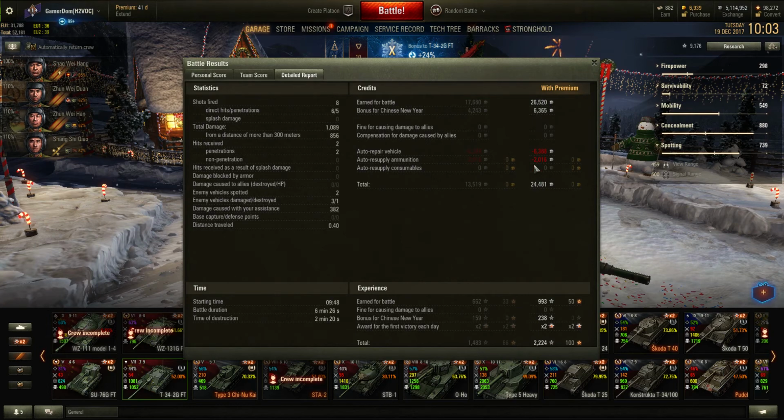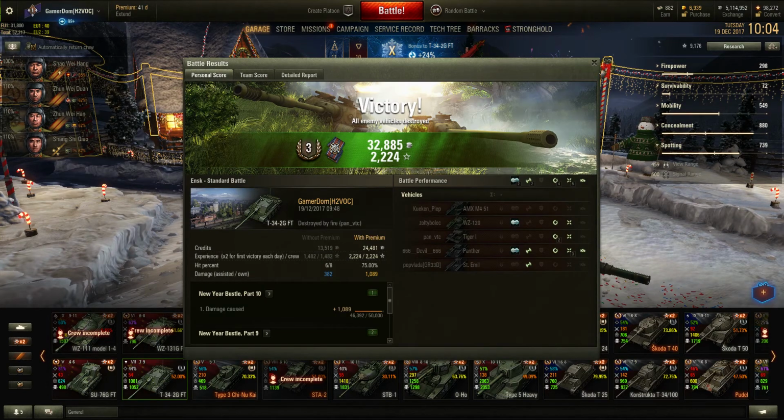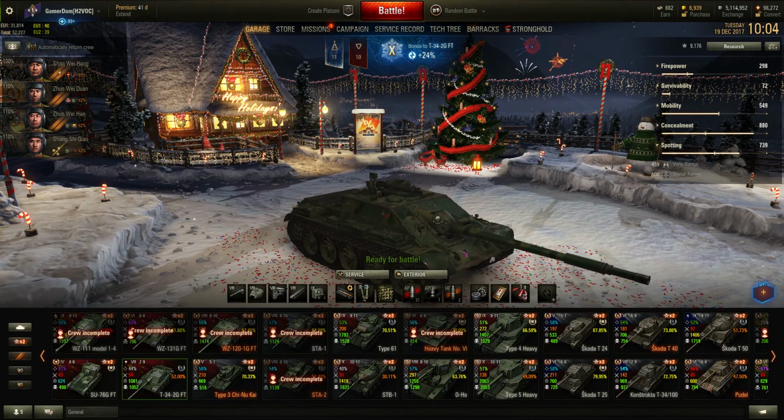26,000 credits. If you took away the 6,000 from the New Year thing, what's that? 18,000 profit, which isn't fantastic. Shell costs are quite high. They're very, very high for the 122mm, but not so bad for the standard 100mm. And 224 XP would have been just under 2,000 without the Christmas bonus. So there you go. Yeah, underwhelming, don't you think?